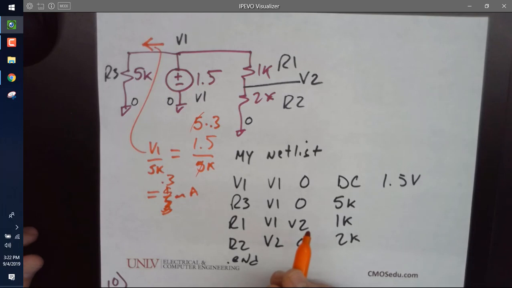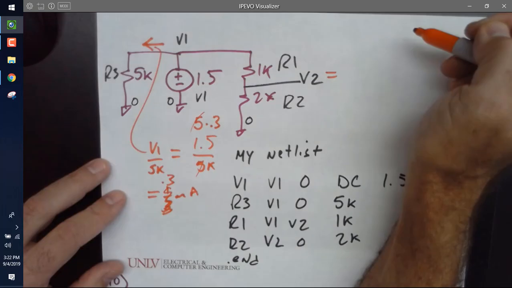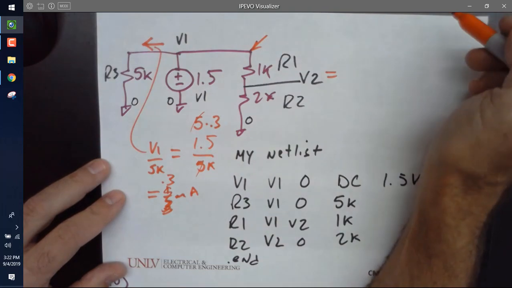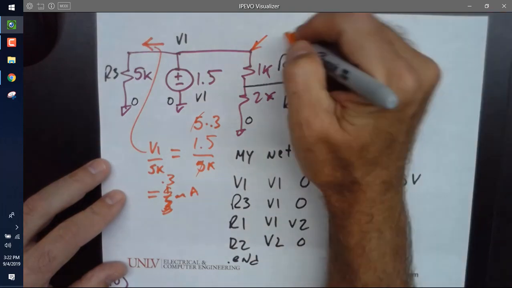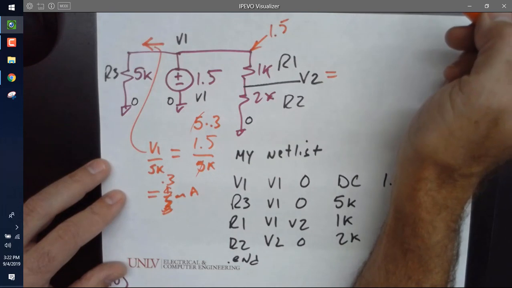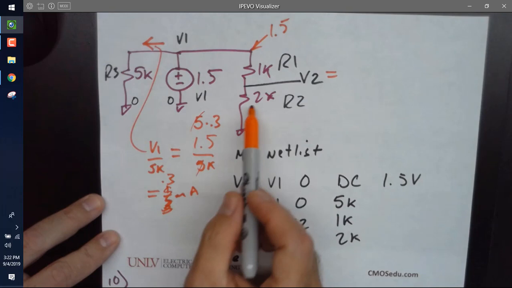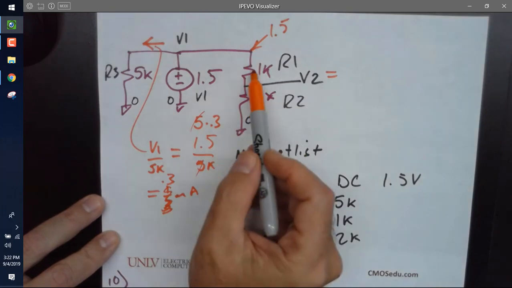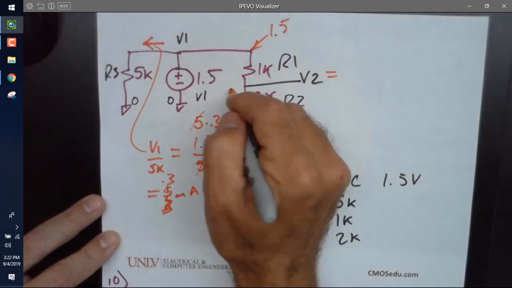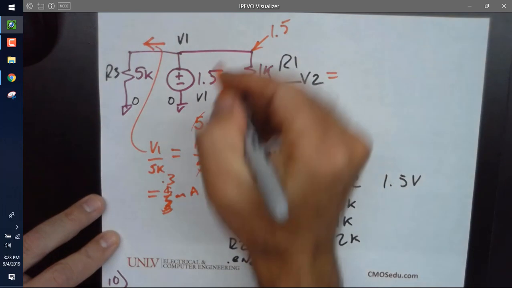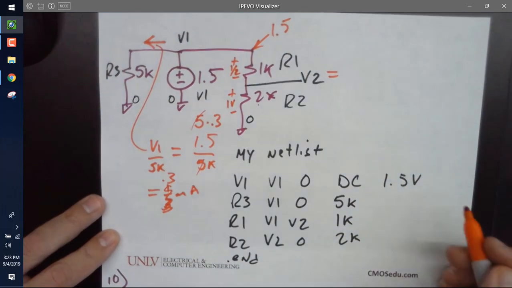All right, so what is the voltage here, V2? Well, what's the simpler? What's that voltage? 1.5. So here's what, if I was in industry, I'd go, oh, well, this is 2 times bigger than this, so I'm going to get a volt across that and a half a volt across that. So I'll get a volt like this, and since this is half the size, I'll get half a volt like that. But I'm learning, so I'm not going to do that.